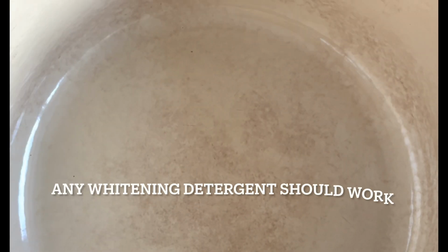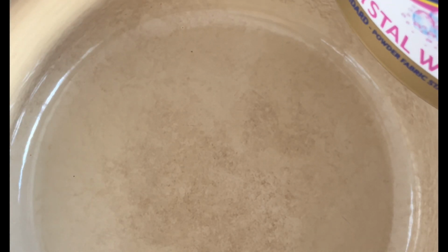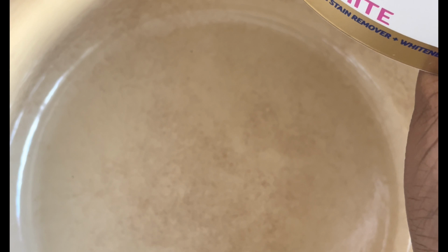Just two ingredients really. So the first ingredient is Vanish. That's Vanish Oxi Action, and it's a laundry soap for whitening. Once you use your pan, you want to make sure you wash it very well and rinse it away. And then just olive oil.